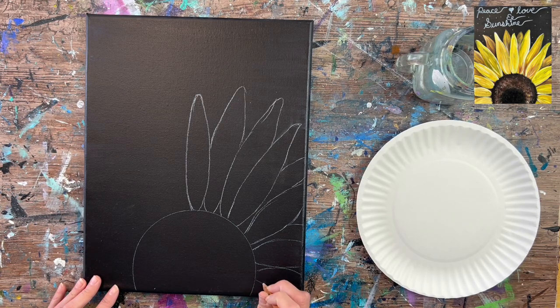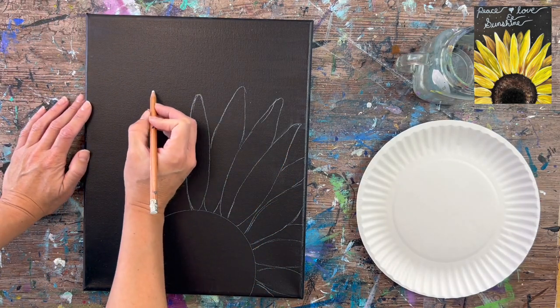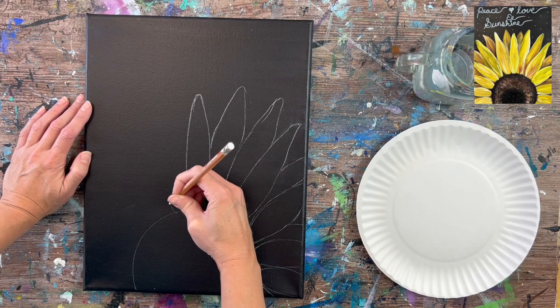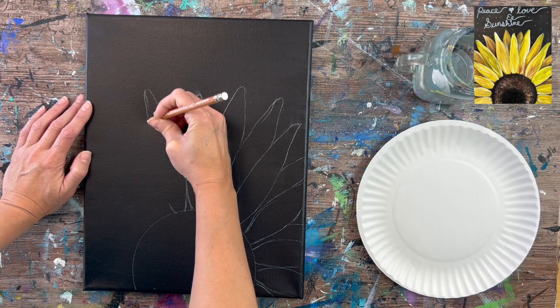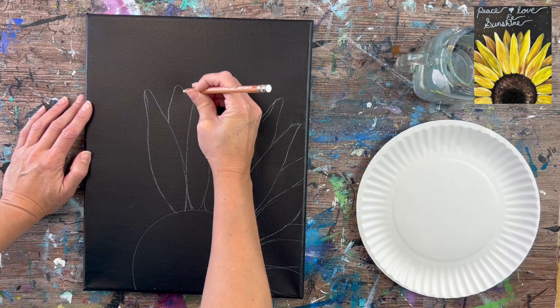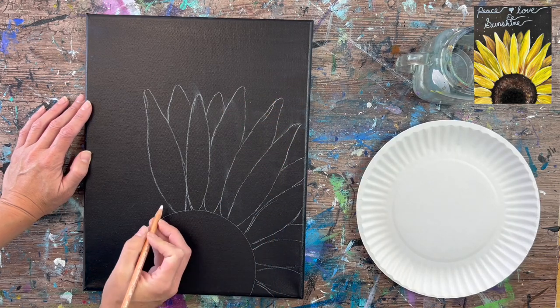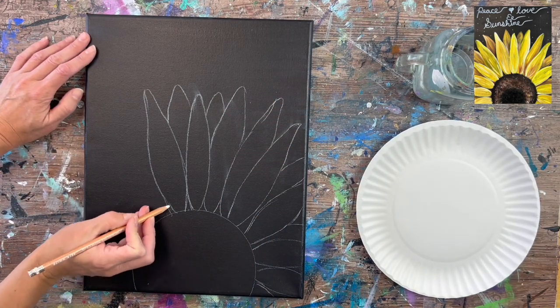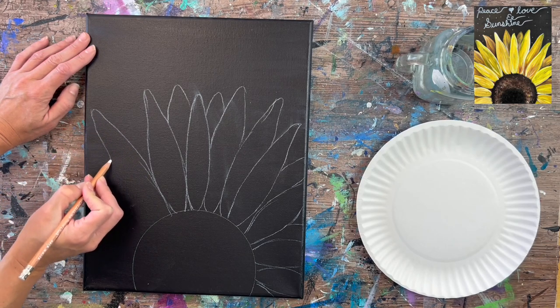So down here on the lower right part of the corner, I'm just kind of guessing where these petals go. They're going off the canvas. We can see the bottom part, but we can't see the full piece. So we just draw it to the edge of the canvas and let that be kind of ambiguous down there. So over here, I'm going to do another petal that might be slightly overlapping the one on the right. So a similar shape, but then we can have one behind it. So we have the edge of that, but we don't really see the bottom of that one. Same with right here. So you want to make sure you do plenty of petals behind. And then this one is going to be right next to the next one.